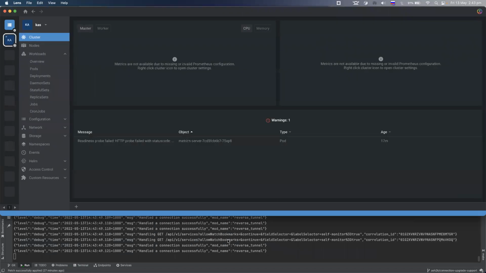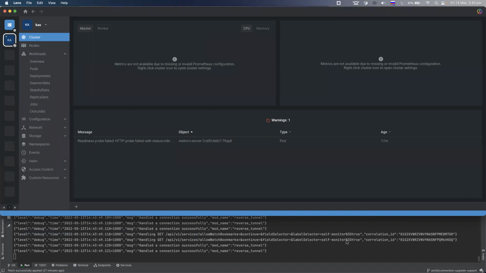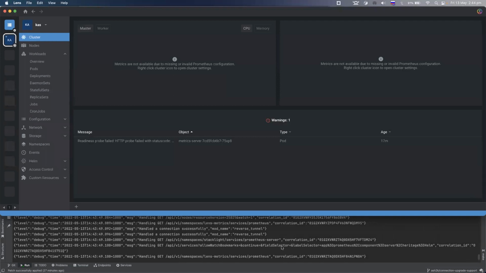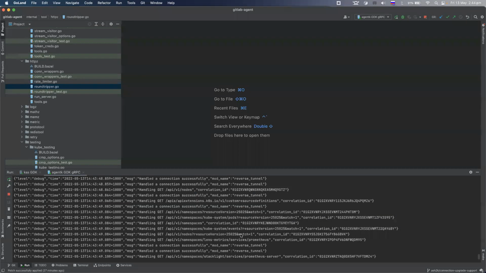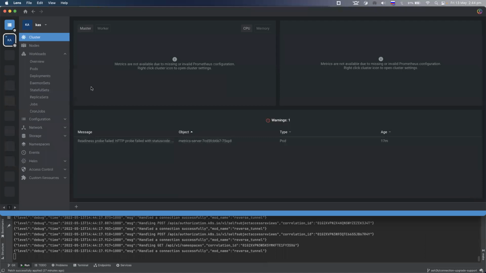As you can see, things are starting here, and you can see Lens is making different requests, like fetching services, and establishing watches for nodes and pods somewhere here. This is a watch for namespaces. So yeah, it's just the way it works.